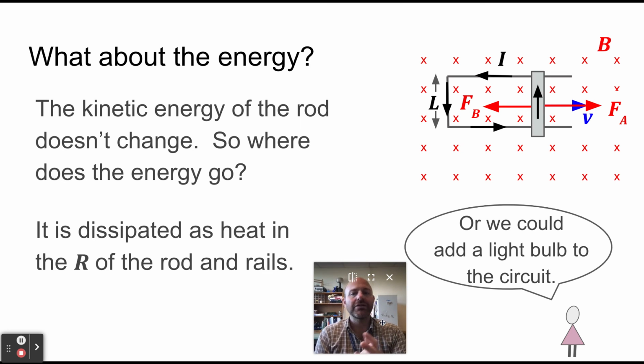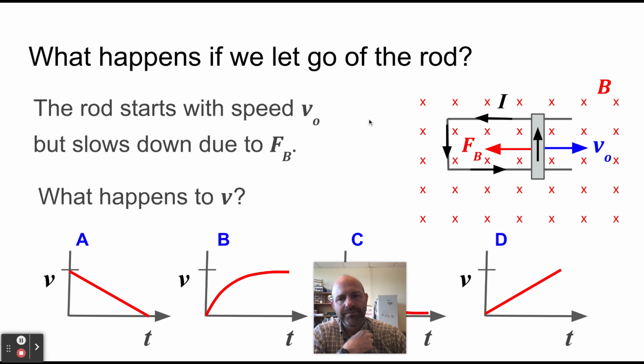What about energy? The kinetic energy of the rod is not changing. So it's constant kinetic energy. And we know that net work on something is equal to the change in kinetic energy. So this implies that there is no net work, right? Or that the energy is not increasing or decreasing. And so what's basically happening is, because there is an electrical current running through a material that has some resistance, the wire, or we could add, say, a light bulb and actually see the light and heat effects or experience them, it's dissipated as heat. That's what you're doing, right? You're opposing this motion. You're applying a force. Where is that work going? Well, it's turning into something else.